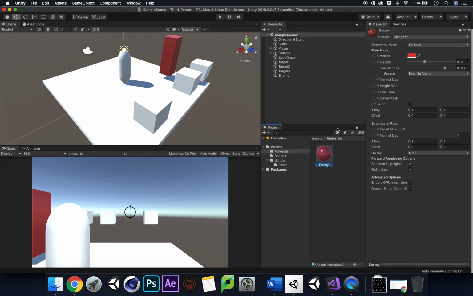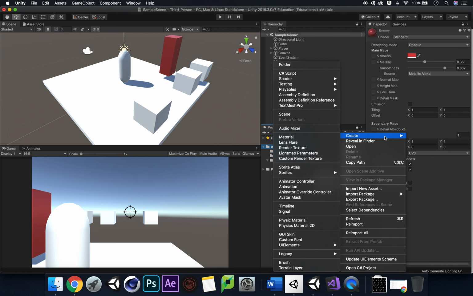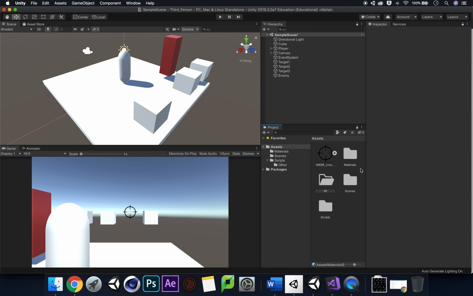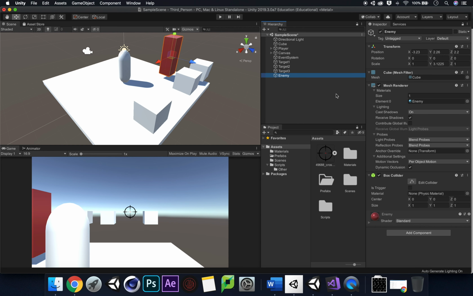Once we've done that, we can create a prefab. Let's create a prefab folder. So again, another folder, call this prefabs. Cool. Okay, before we create a prefab out of our enemy, let's set up our enemy first so he's working and shipshape in order.